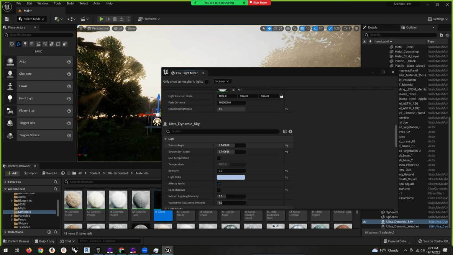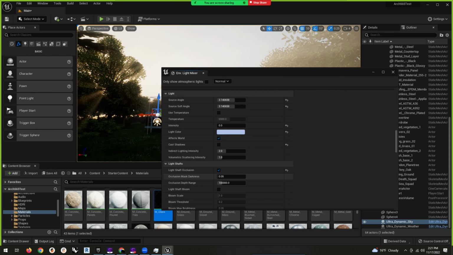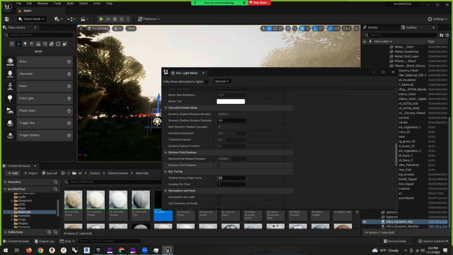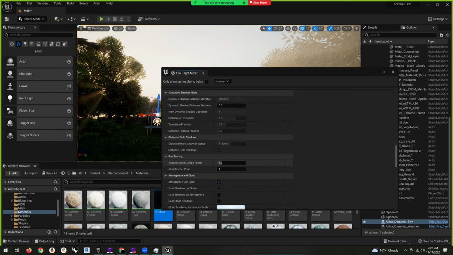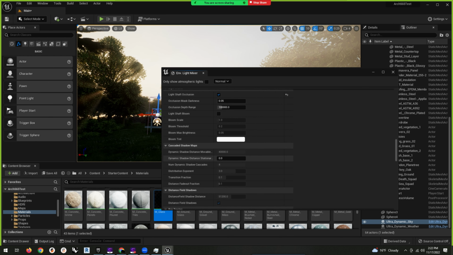But in essence, there's going to be one that's going to do most of the heavy lifting, and then the other one is a little bit of redundancy. So you'll see that as you go through, if you're playing with Ultra Dynamic Sky, that one of these is going to give you a lot bigger bang for your buck. But I did want to point that out because it can get a little bit confusing sometimes when you're looking to know which one you're actually looking at.